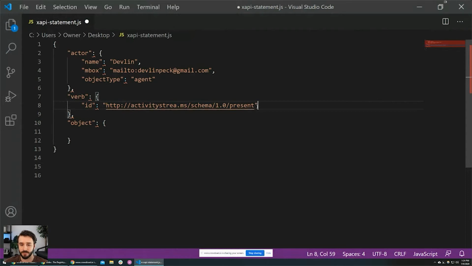So now I'll be using this verb ID in my app or my presentation or whatever it is, and maybe someone else at my organization is using xAPI to track who's presenting things. They would use this same verb. So then if at my organization I want to query, I want to look at the data and see everyone who presented something in the last 30 days, all of the teams would presumably be using this verb ID.